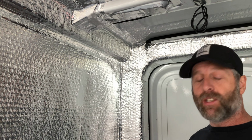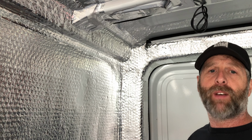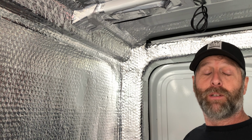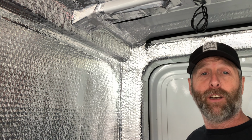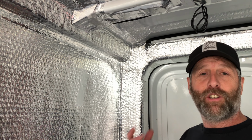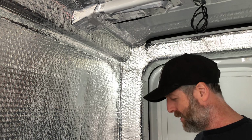Please order enough in the first instance for your van, because you could find that there would be a slight variation. And as I'm so particular with my van conversions, as you've probably already noticed, I wouldn't like having two different colour carpets in the van. So order it all together.